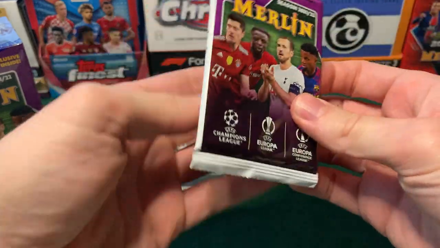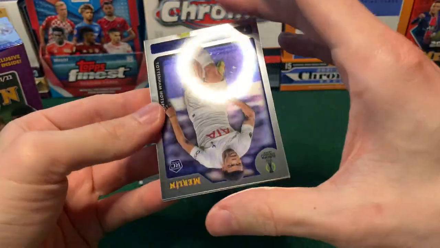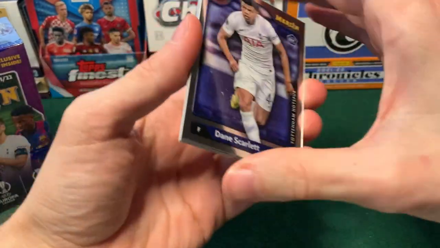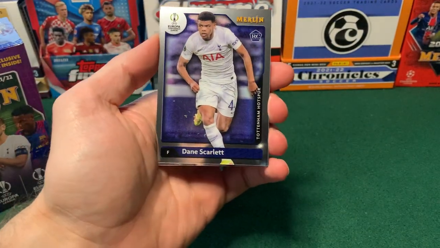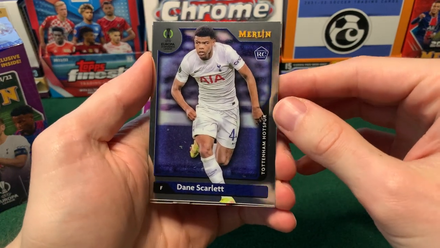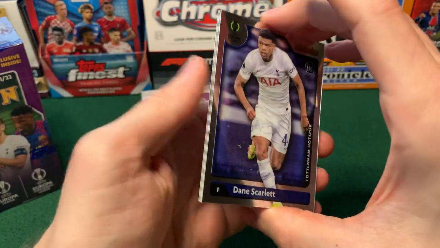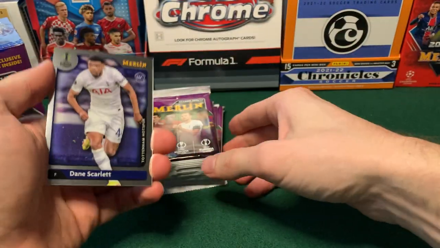So, a little bit of trial and error with positioning the cards. You're going to be able to see the super bright light up there. Here is the 21-22 design as we start with Dane Scarlett. This was just my absolute favorite product last year, so super excited to get into this year. 150 card base set, and we'll probably be expecting one numbered card.